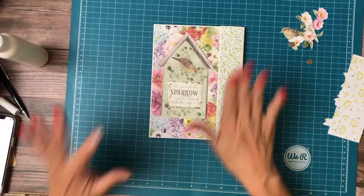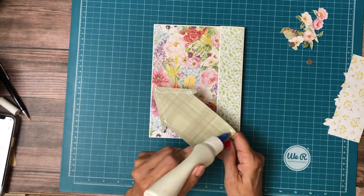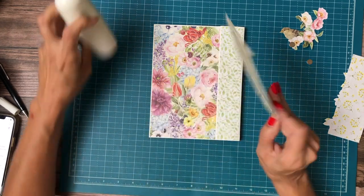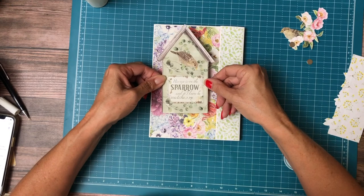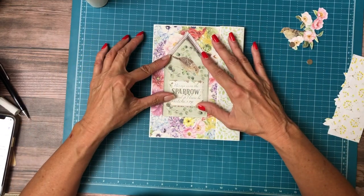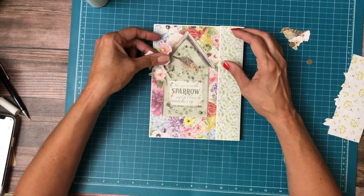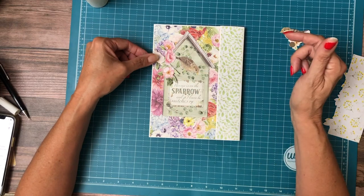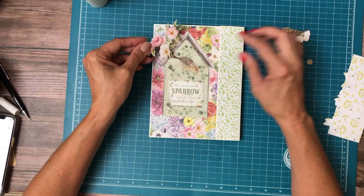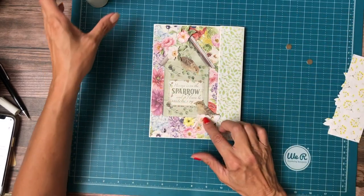And I think I don't want to pop it because it's a folio. I want to keep it relatively flat. You can fussy cut some white cardstock around it if you like. That might make it pop out a little bit more. It will make it pop out a little bit more. So I'm going to add these flowers. Not sure how yet. And then this little bird down here at the bottom.